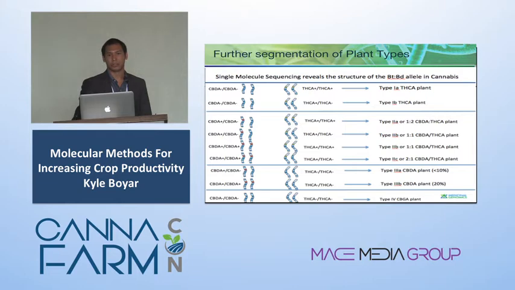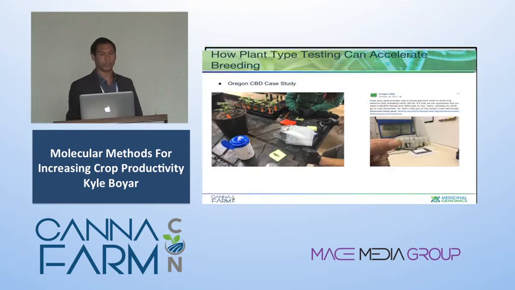And this technology was something that a company out of Oregon called Oregon CBD did, and they used our techniques along with HPLC in order to figure out if their breeding projects were going in the right direction. So these folks ended up actually breeding a pure CBGA line, and they did that using our tests. So they were able to figure out, all right, this guy has a CBDA synthase, we don't want to include that in the breeding project, that kind of thing, and stabilizing over and over many generations.